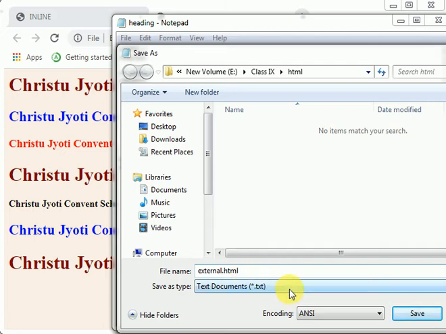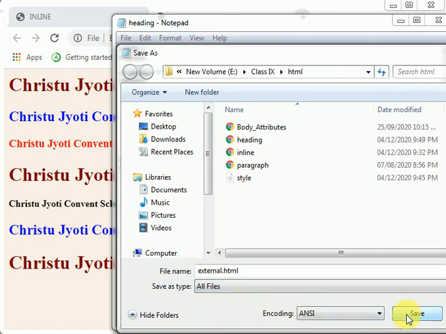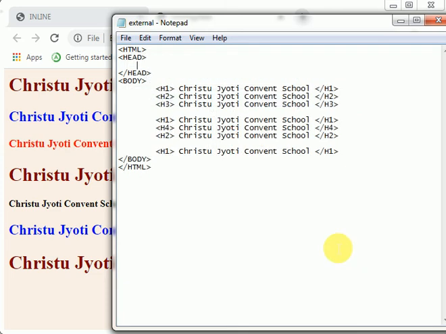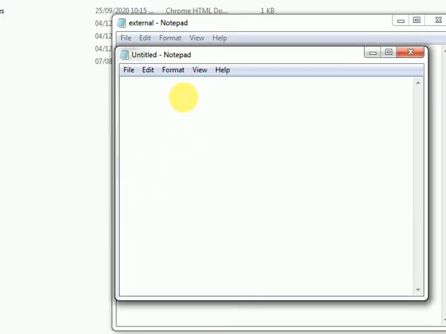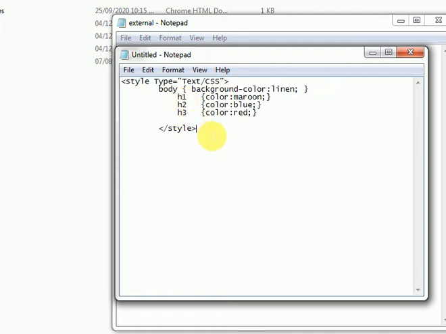.html. Save. Open a new notepad file, and here we are using these attributes. Okay, and delete this tag.